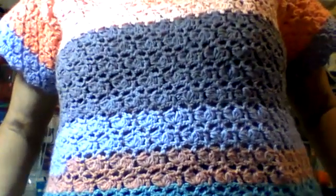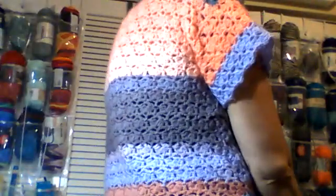So I hope you like it. Let me stand up again. I think if I was to do this one again, I would do a solid color. So I do like the texture. I hope you like it. Okay.